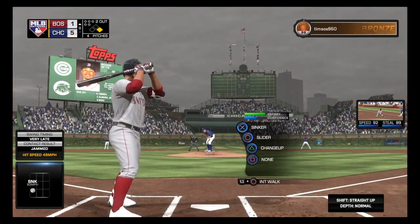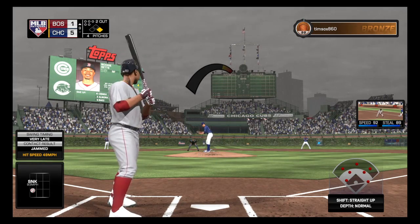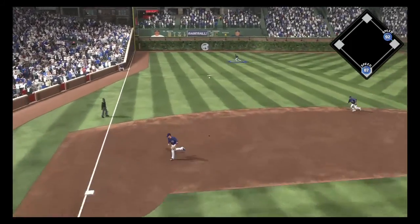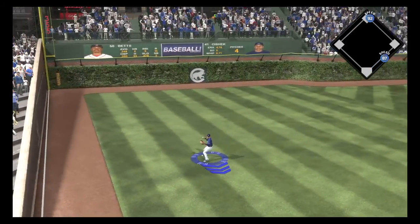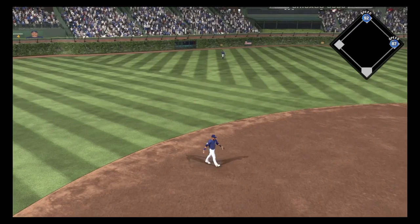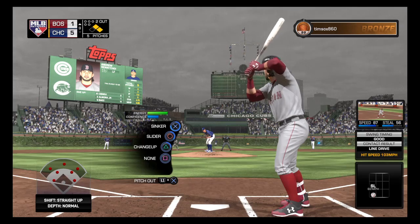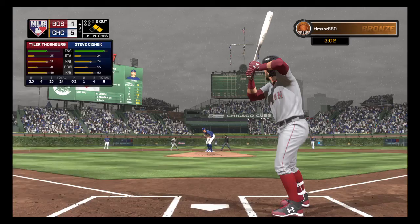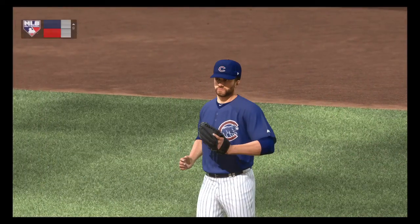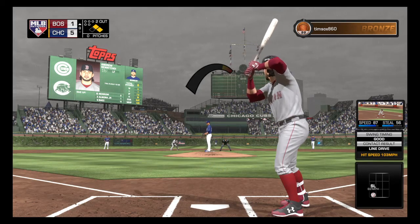Here's Mookie Betts, and he needs to make something happen. They're down to their final out here in the ninth. Ready to deliver. Here's the first pitch. This is line to left, and that's in there. Base hit. The left-handed hitting Andrew Benintendi stands in. He's 0-for-1 thus far. Now time is called as both guys in the bullpen are ready to go. Brandon Morrow gets the call here as he'll try and look for one out to finish this thing off.